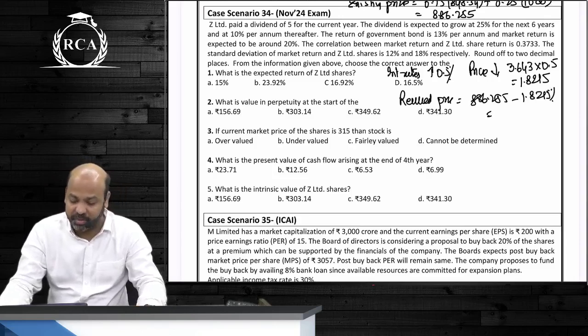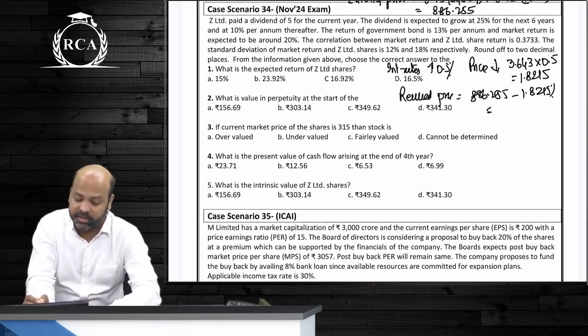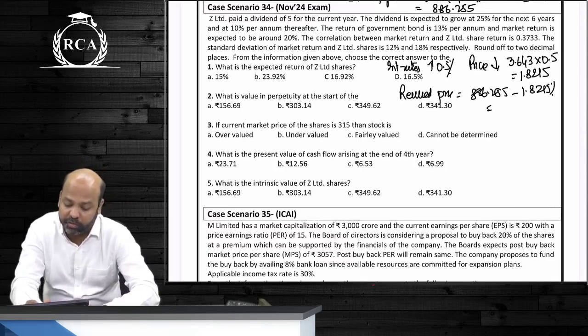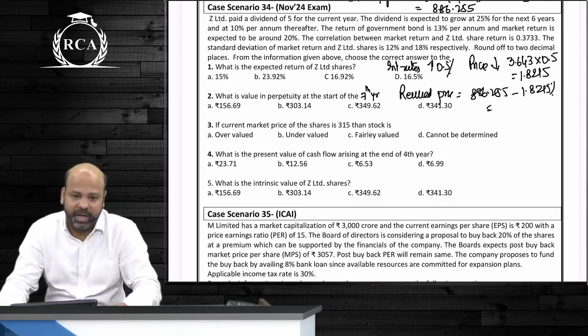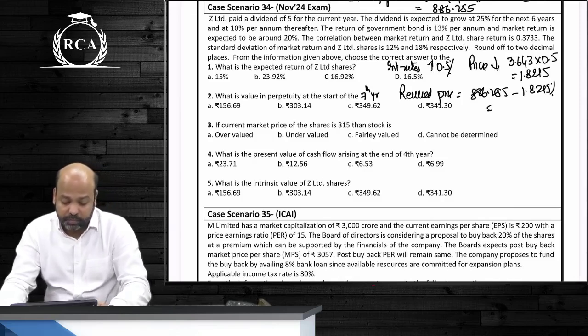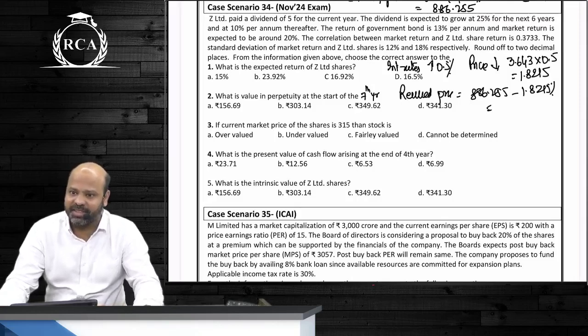All right. From the information given below, calculate, choose the correct answer. एक second bit ये जो है ना बेटा, it is value of perpetuity at the start of the 7th year. मतलब P6. वो 7th year missing है, please write that at the start of the 7th year. Very normal bit. Will you be able to do it? कुछ भी नहीं है, एकदम नॉर्मल है. 10 मार्कर क्वेश्चन था बेटा ये.